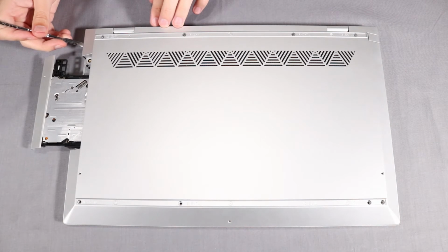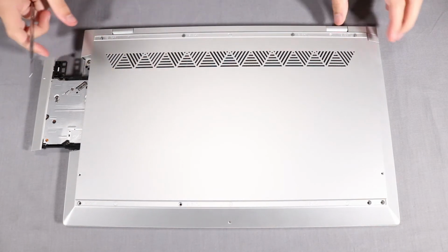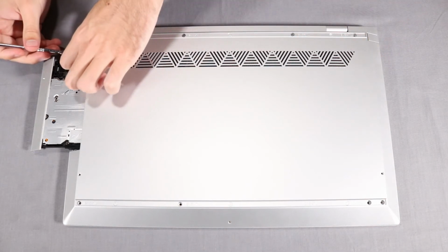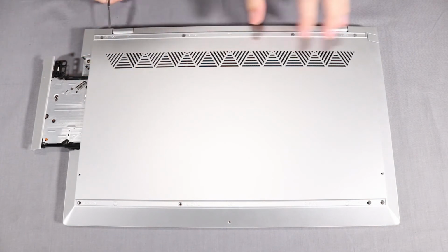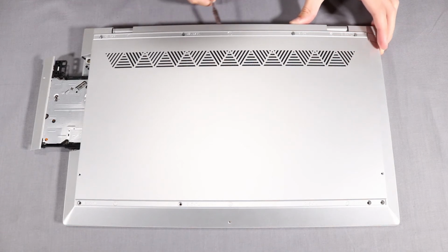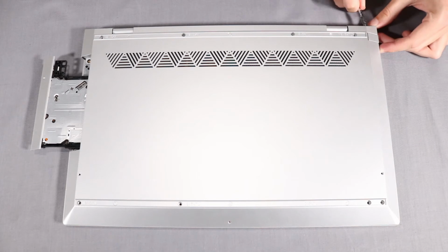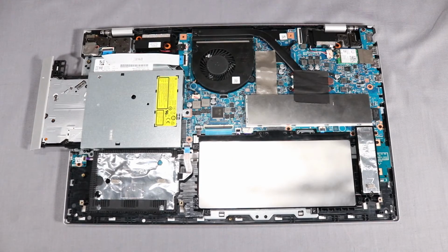Separate the edges of the base enclosure from the top cover. Lift the base enclosure off of the top cover and remove.